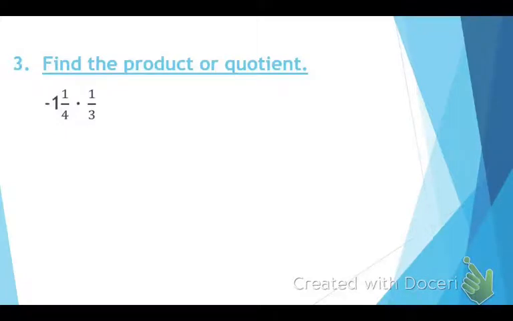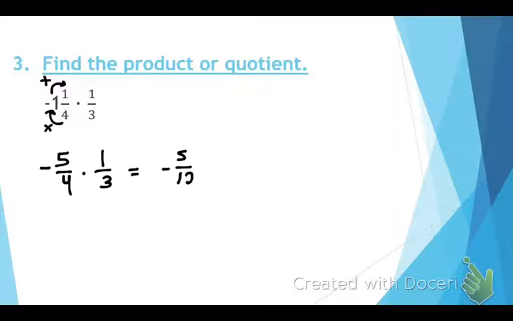When finding this one, what do I have to do to that mixed number? Okay, there were a few people who had a hard time with how to turn something into an improper fraction on the quiz. Remember, multiply those two together, then add whatever the numerator is. So what do you get when you multiply that out? -5/4 times 1/3. Can I cross-reduce anything? No. So the correct answer, keep that negative. A lot of people forgot to keep their negative. The correct answer is -5/12.